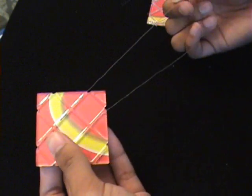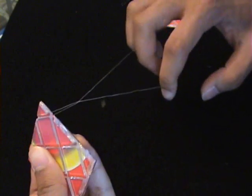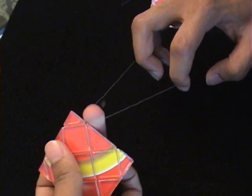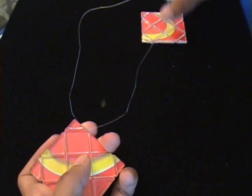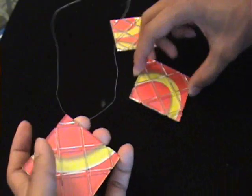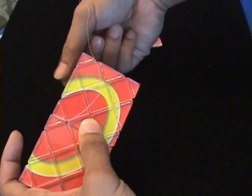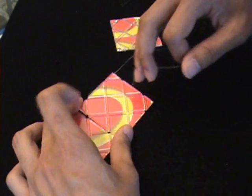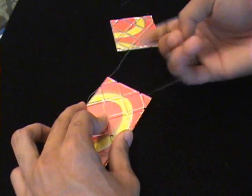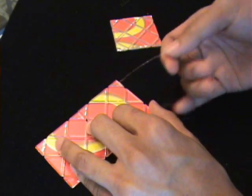This is the tricky part of restringing magic. Here I'm going to make a counterclockwise wrist rotation, like that, and make an overlapping of the strings. Just hold it in place with your finger. Don't let go. Take another tile, this one right here that goes underneath it, and I'm going to place it right inside there. This string is underneath it, and this side of the string goes on top of it. Just going to pull it tight like that. See, this is the hard part about restring magic. You gotta have a lot of patience because it tends to undo itself and you have to start all over again.